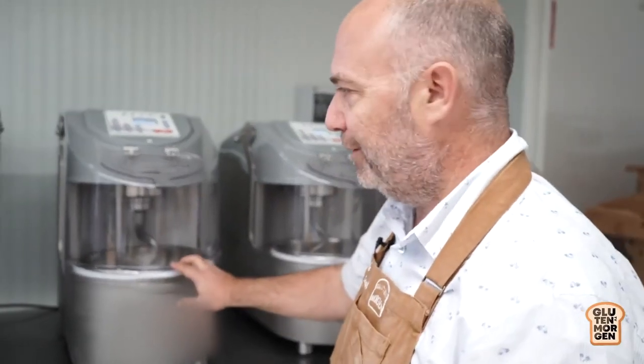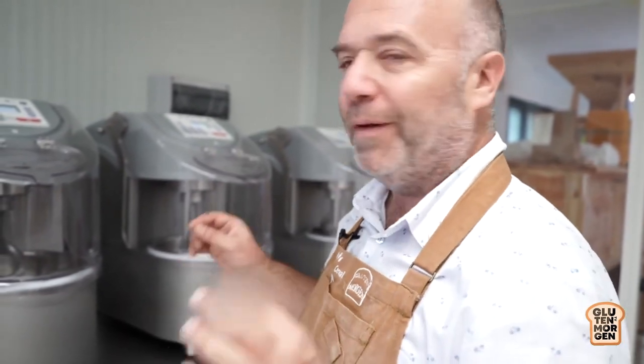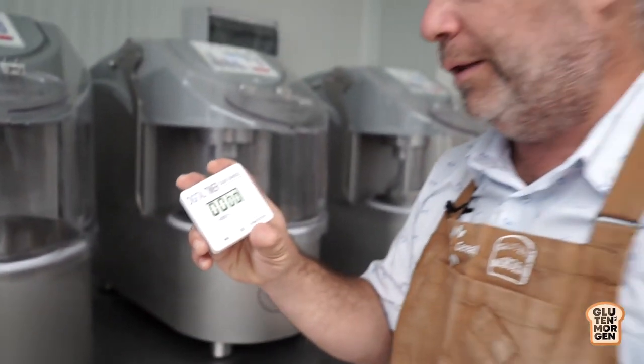And these are the machines that I am talking about. The good thing about this kind of machines is that they are super technological and they are connected to a computer, which I'll be using to start them at the same time. And also I'll be checking with this timer how much time they will take to develop the gluten. That's the mission of today.